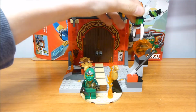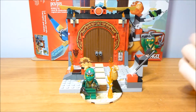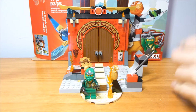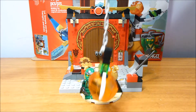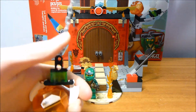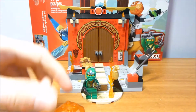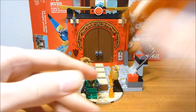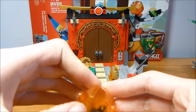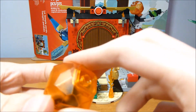So first things first, this boulder here, oops, I failed. But this boulder, you can attach the claw from the helicopter to it, and you can lift it up, and you can even close the claw on it. But inside of this, there are just 3 round bricks, so it does make a sound when you shake it around, which I guess kids will probably like. It's difficult to take apart without a bar piece, but it works.